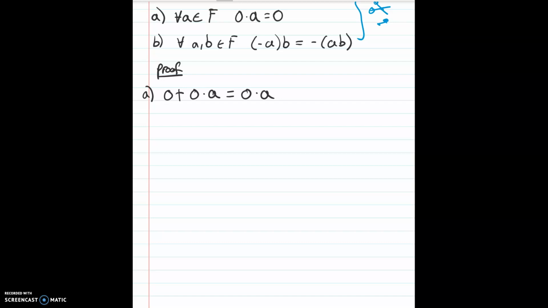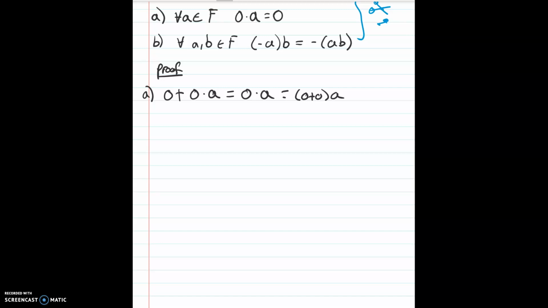And then we also know that because 0 is equal to 0 plus 0, then this is the same as 0 plus 0 times A, okay? Because 0 is equal to 0 plus 0, and then we use the distributivity to put that in, okay? So if you're confused, just do this yourself. So just use distributivity and you can work this out, okay?